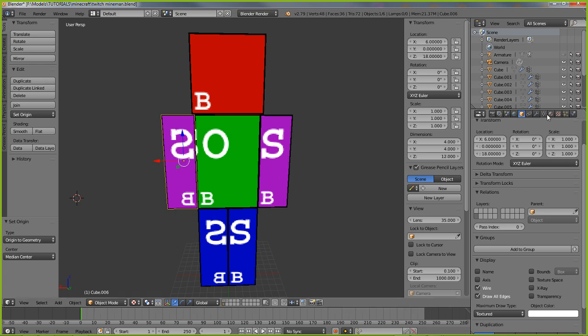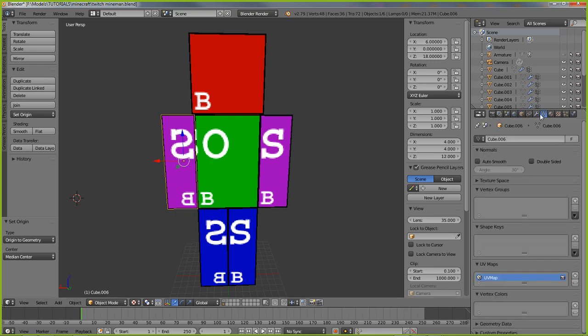So select one, object properties, object data properties, vertex groups. And then we're going to create a vertex group for this object that we've got selected.